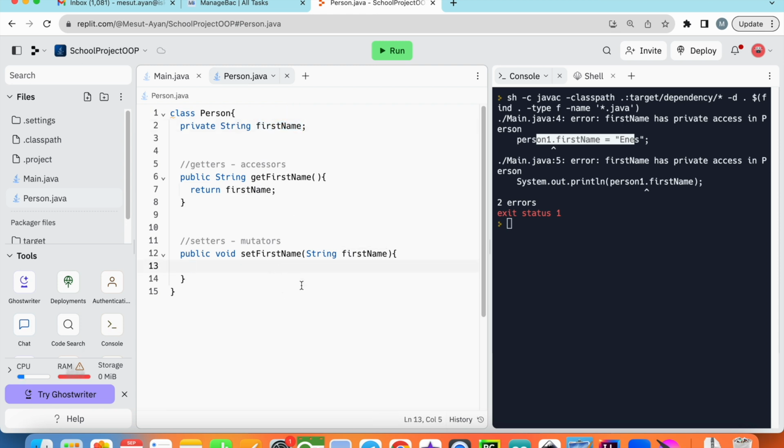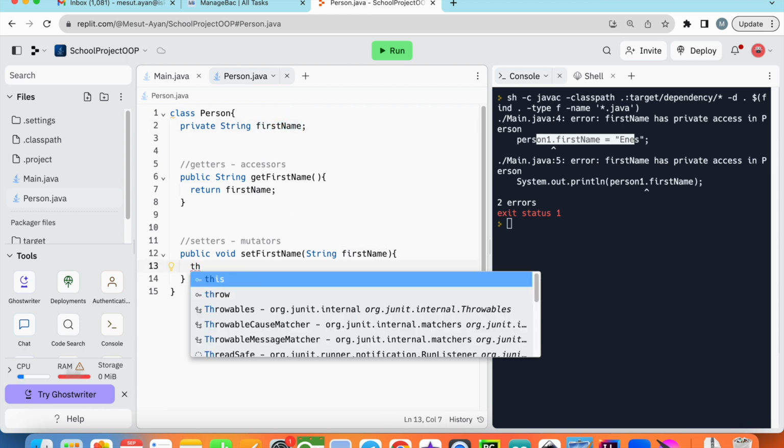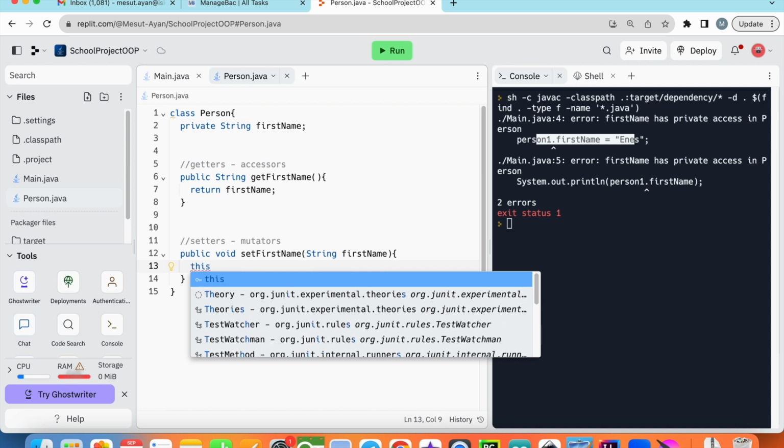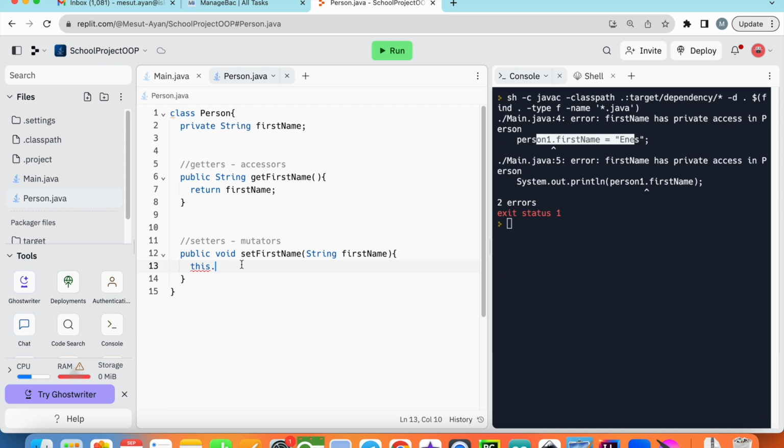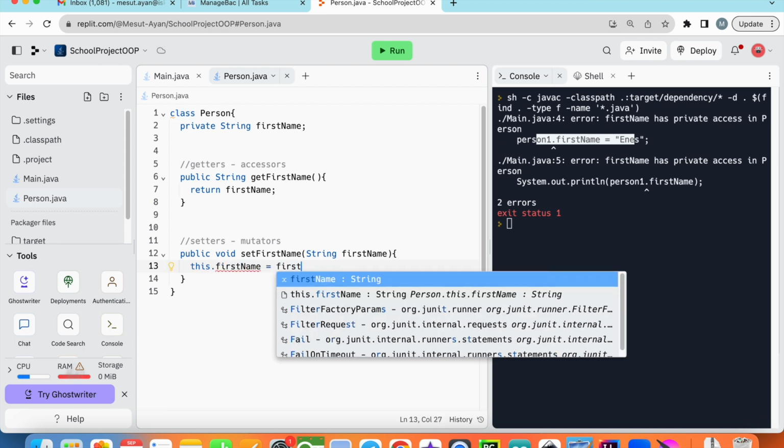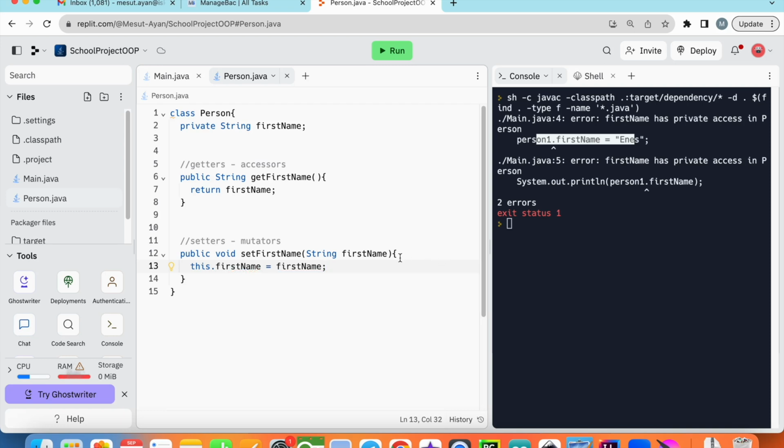In order to make them different, we need to write this here. It means this object's firstName is equal to firstName. Of course, it's possible to give another name here, for example, fName, in order to not confuse them, but usually it's written with the same name, firstName and firstName.